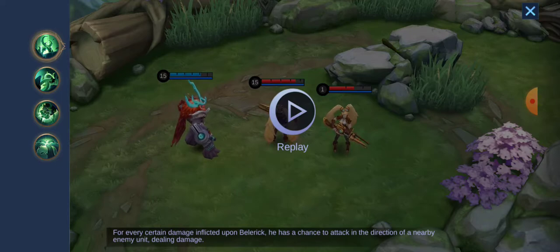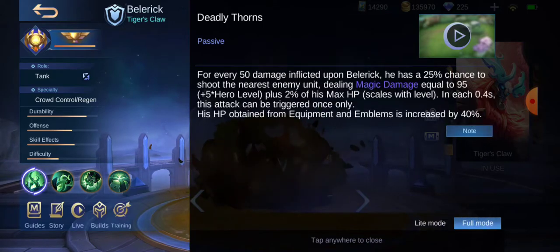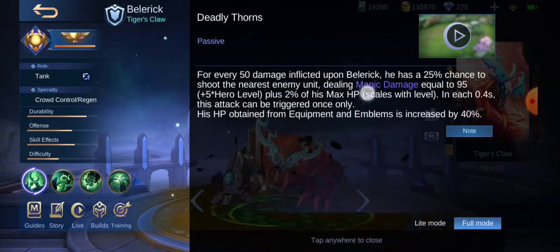Yun yung passive niya. So, sa gitna ng clash, imagine all the damage you're taking in and all the damage you're dishing out back without actually doing anything, just standing in the middle of a team fight. Now, take note, this passive damage is magic damage. Makita ko lang. Kita nyo yun? Magic damage.